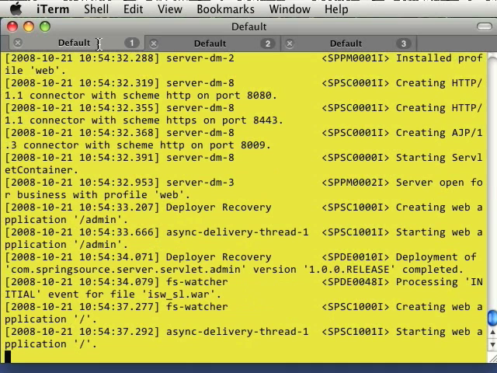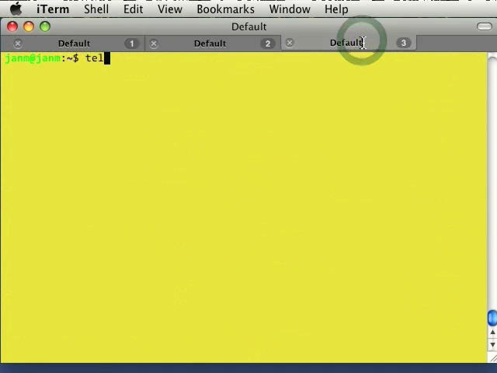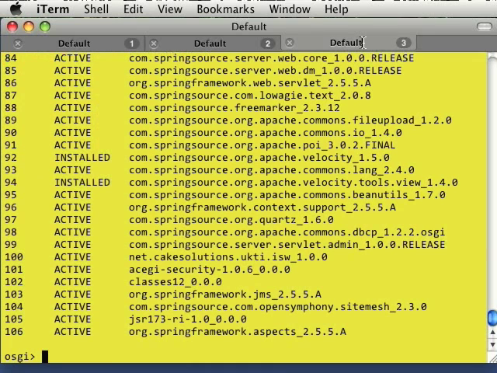And the ISW shared libraries is now being deployed. And it has started. Let's now have a look at the OSGi console. This will show us interesting bundles. Last time there were only 72 bundles. Now you can see there are 106 bundles.